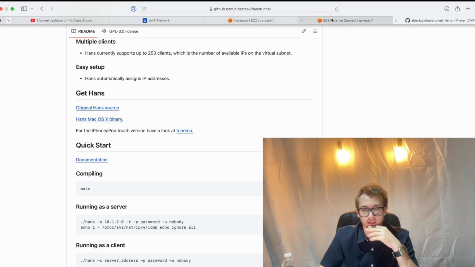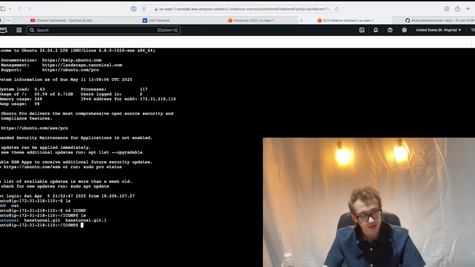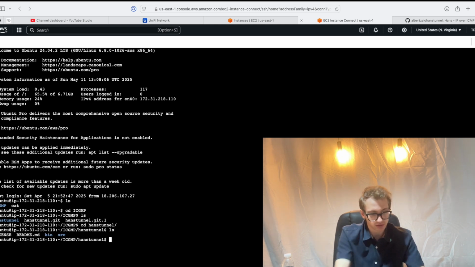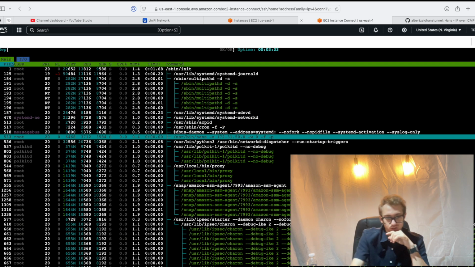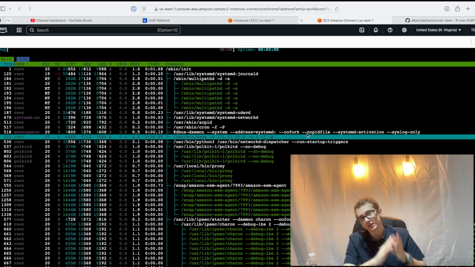So my instance is booted up. So here you can see on the system that I've got the ICMP package installed. If I go into the Hans Tunnel, you can see there's all the code there. If I look in htop, as you can see here, I've got the Hans Tunnel running. It's expecting connections to be inbound and it's forwarding. Also running on the system is a forwarding proxy that allows me to forward requests out of the internet.